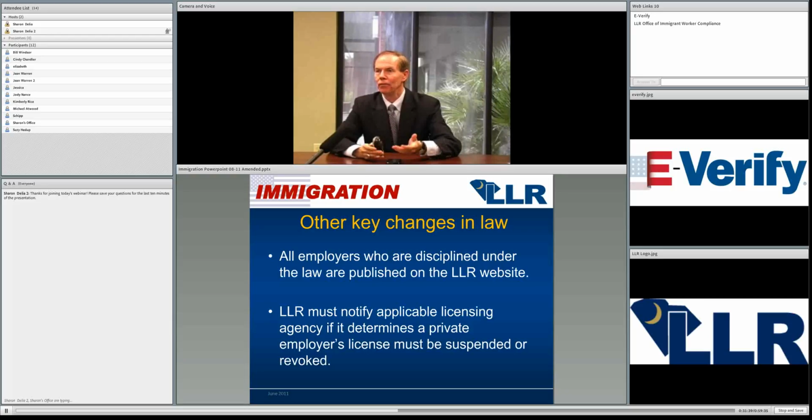And I'm told by some employers that that was a huge incentive for them to comply, because particularly in small communities, for example in landscaping, competitors would whisper to potential clients that, hey, you don't want to do business with XYZ company because they're un-American, they're unpatriotic, they hire illegal workers, they don't comply with the South Carolina immigration law. If you don't believe me, go to the LR website and you'll see their name published where they have violated. Yeah, that's probably not fair, because those employers had come into compliance with the statute, but the way the law was written, their names were posted there indefinitely.